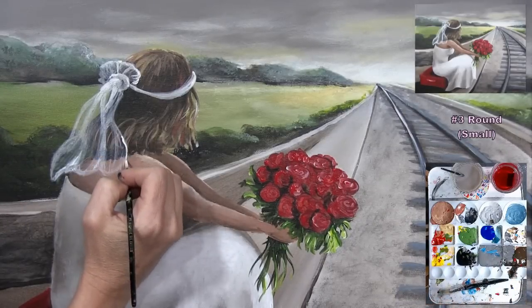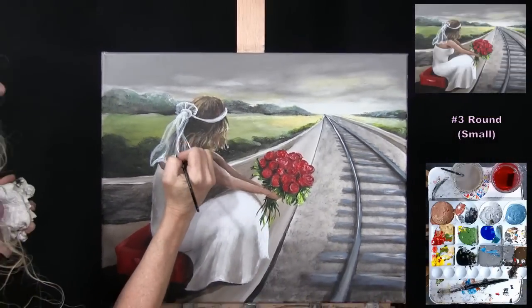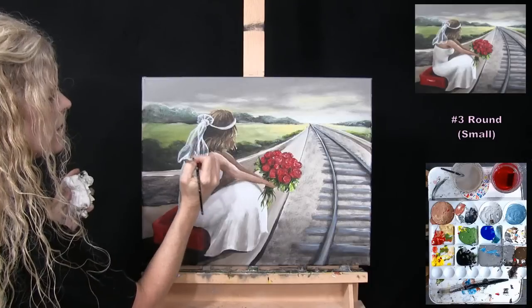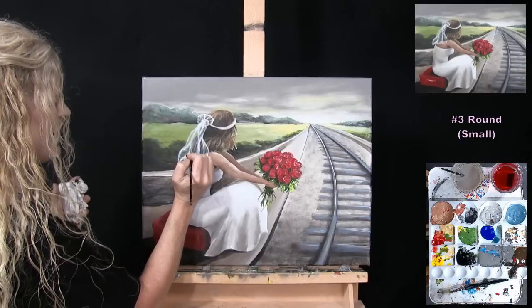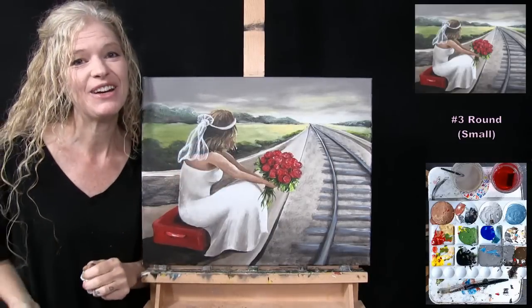And then we're going to be using this same brush for the next step. So once you've got your veil done, you can wash and dry this small brush. I'm digging doing my veils, so I can't stop painting. You can wash and dry this small brush and get ready for the next step.